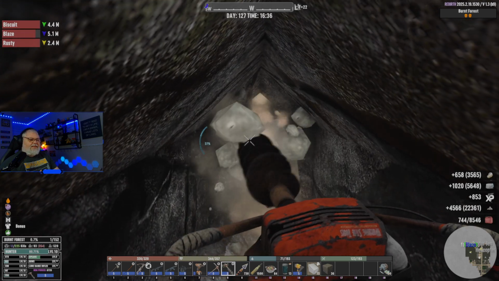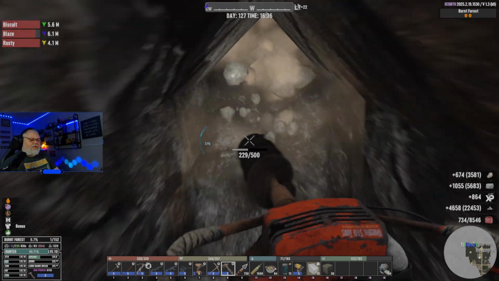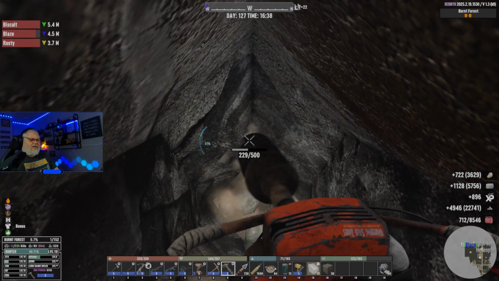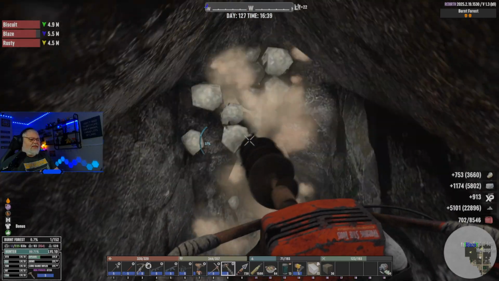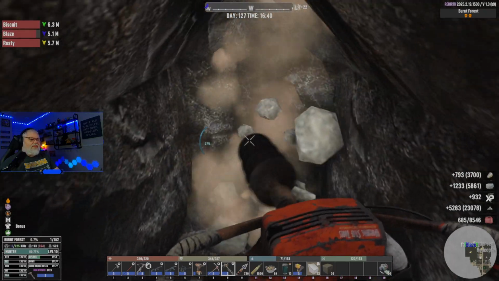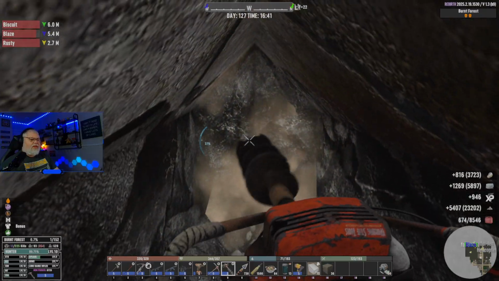Alright. Let me see if I can get like 10,000 stone. And then we'll turn that into... So I have at least 20,000 clay, or maybe even 40,000 clay. I brought a lot of clay with me. So that means I can make a lot of cobblestone, and then convert that to blocks.